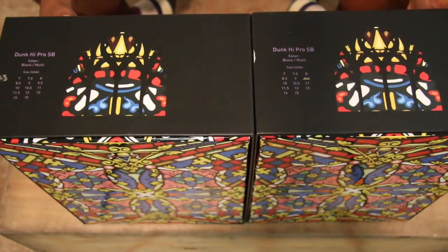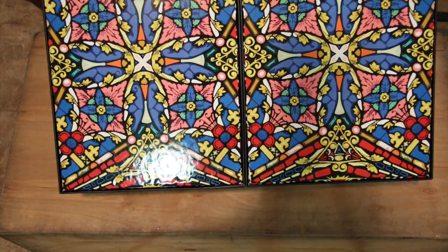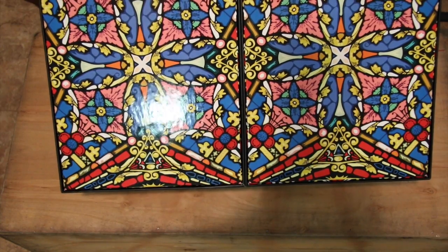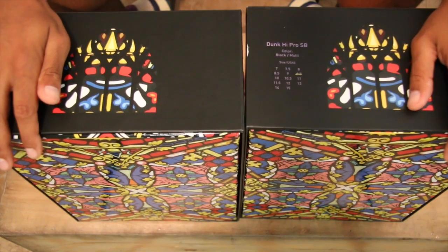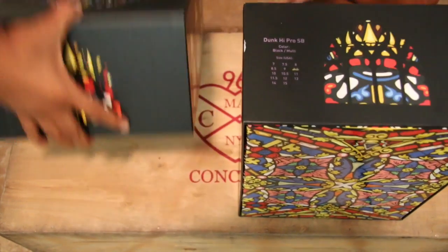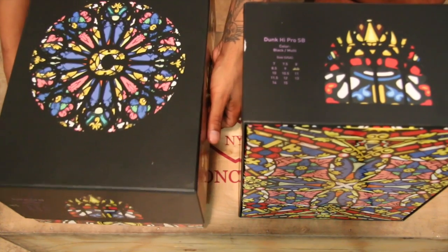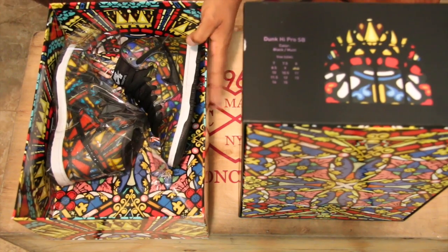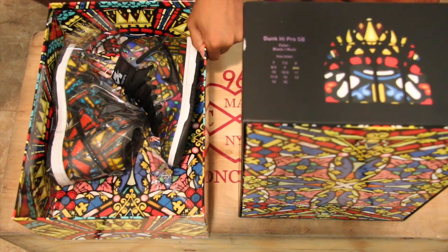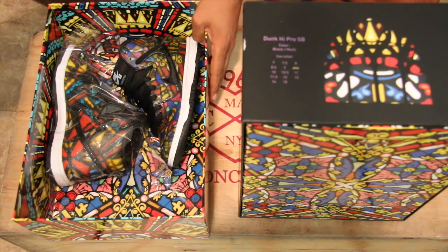You get to the outside of the box, obviously, stained glass, just like cathedral windows or church windows, whatever you want to call them. Extremely dope artwork on the outside of the box just to start this bad boy off. I'm gonna open both of them up, or try to. Continuing artwork on the inner panel of the box, laminated, completely coated. It's not like some cheap stick-on, it's dope.